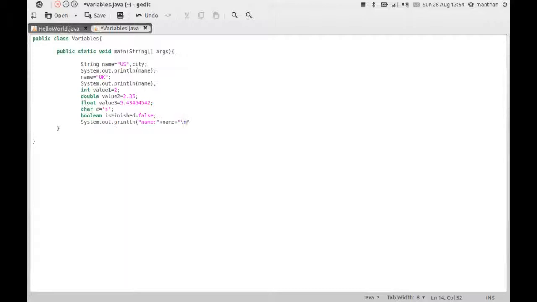and then I can type what's the next value, value 1, plus value 1 plus \n again for a new line, value 2 plus value 2 plus \n again, value 3 plus value 3.